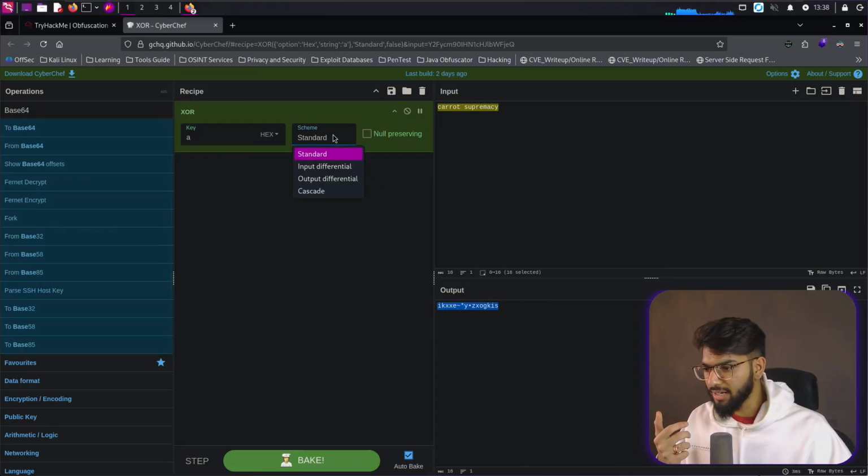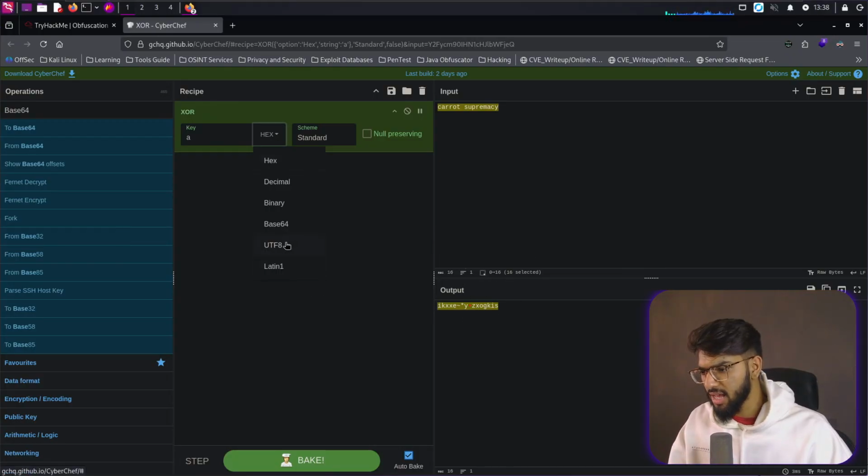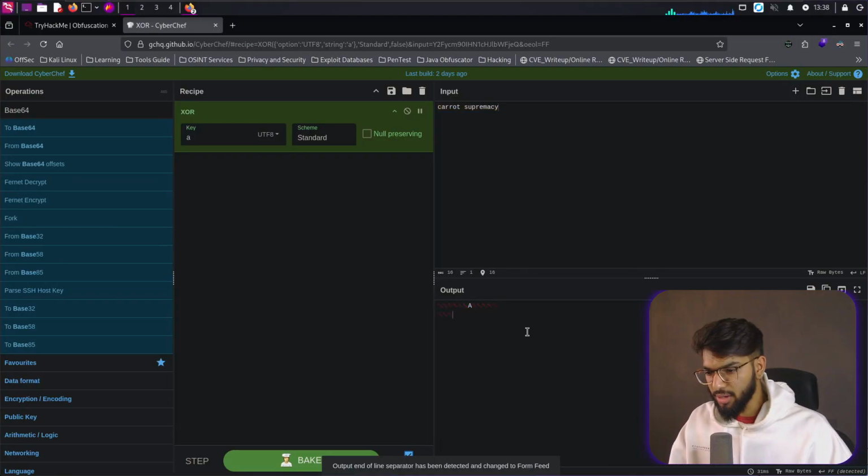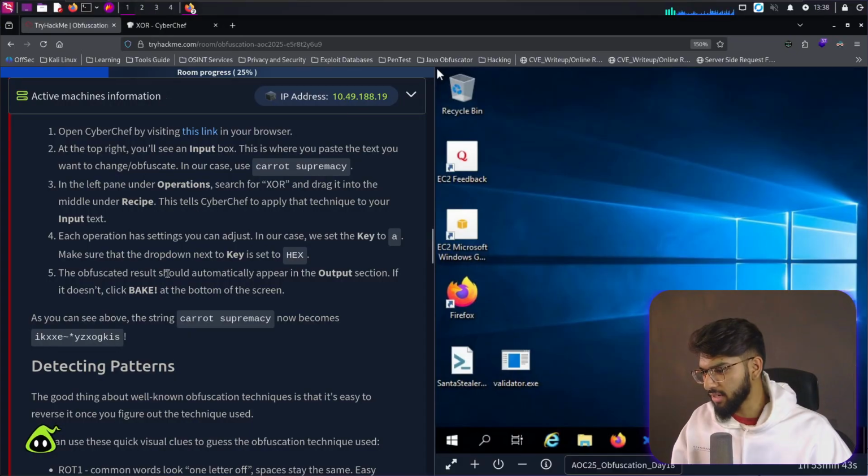Now the type of standard text that we want is specified to be standard here, and we have also chosen the kind of ciphering to be based upon hex. That's why we get such random things. If I change it to UTF-8, you can see a different kind of ciphering happening there. In case of base 64, it's a different one. Binary is different, decimal is different, and so on. So we are choosing hex here to cipher it.